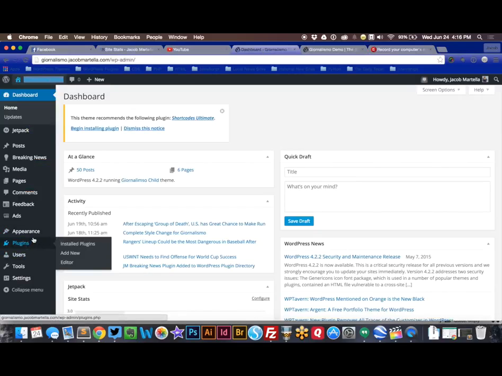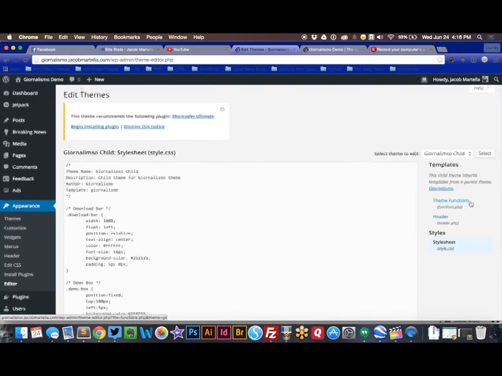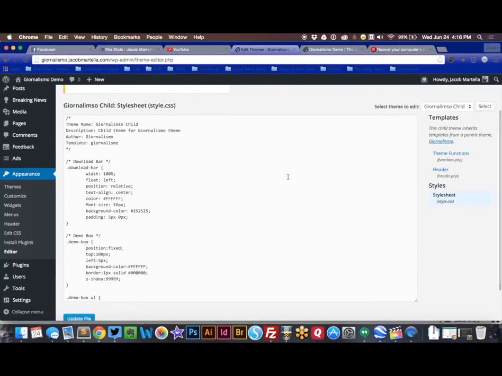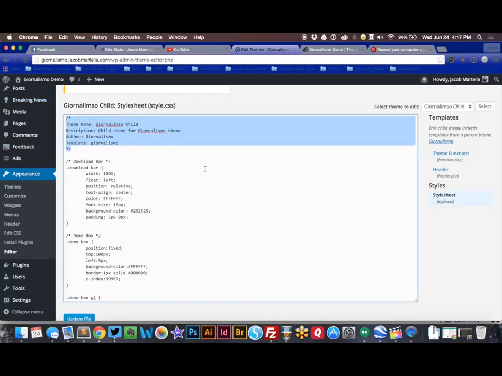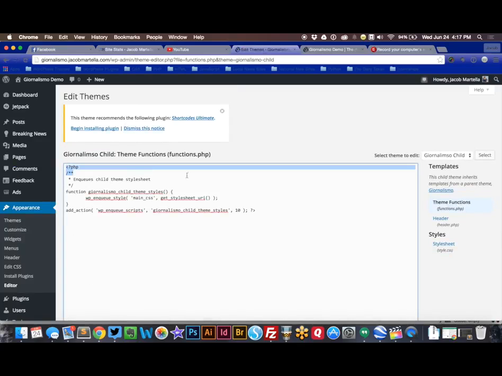The recommended way, obviously, is to use your own text editor, but for this tutorial, I'm just going to use the editor included with WordPress. All you really need for the style.css is this bar of code right there. Pretty basic. It doesn't really need to be detailed or anything. It just lets WordPress know that it's a child theme. And then for functions.php, all you need here is this section of code, and this will load up the child theme style sheet. So basically, that's it.